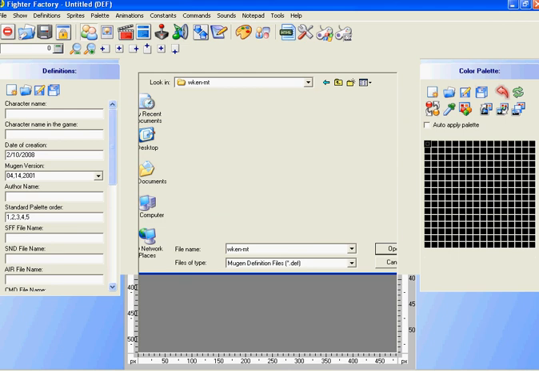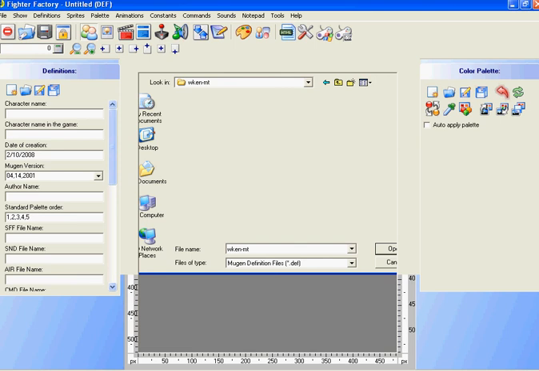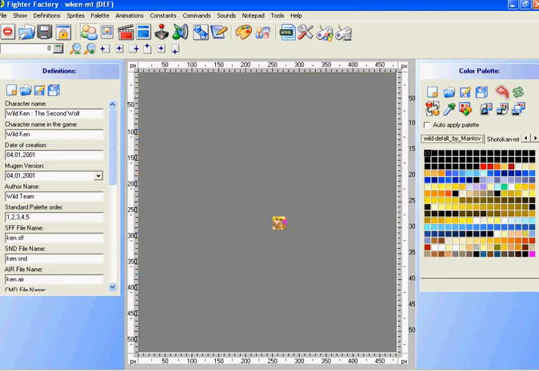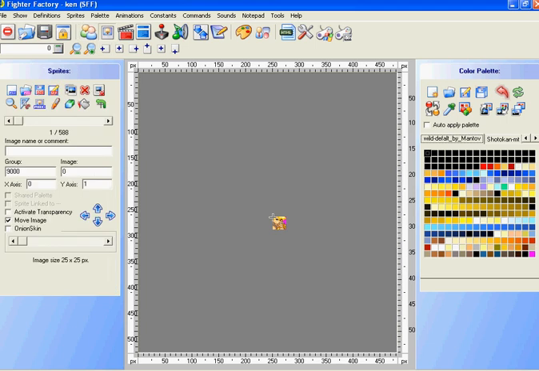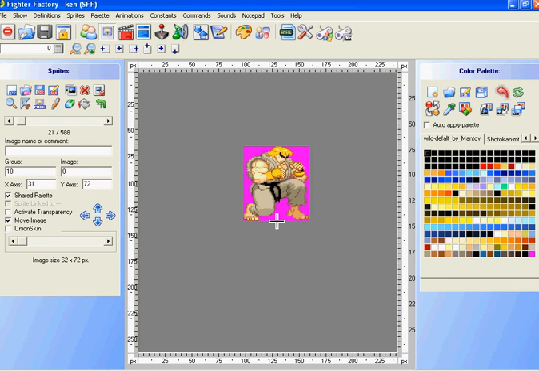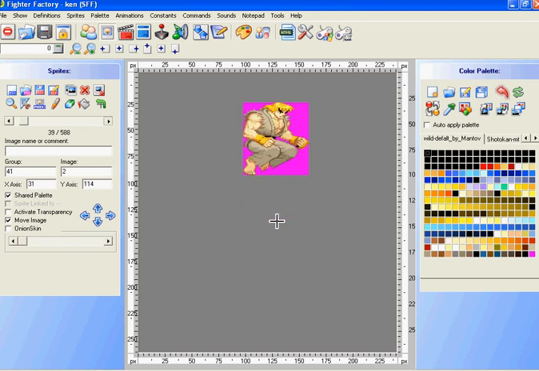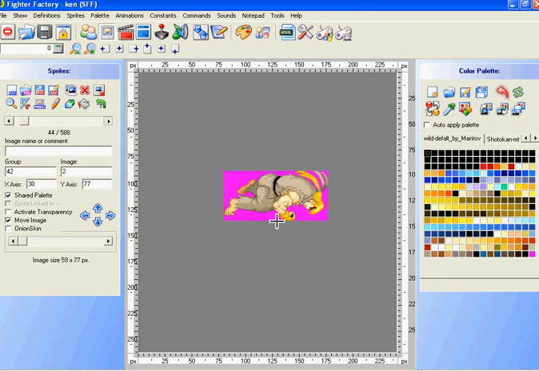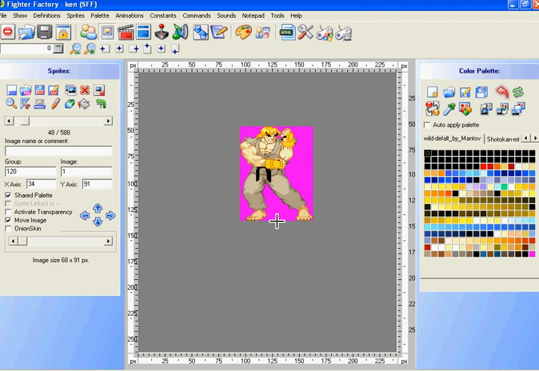If you want to make an animation based on how I did mine, you will want to go ahead to their sprites. And you have to zoom it in. And this is all their things, of course. But what I do is when I find a particular animation that I want, I'll just get it. Like you see Ken jumping and everything, rolling around, flipping. Like him standing up, blocking like this.